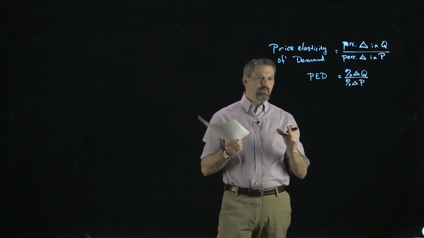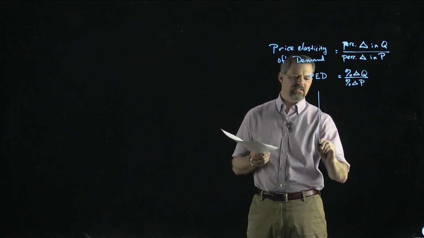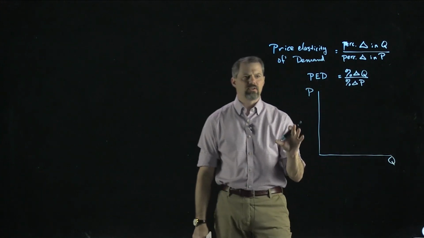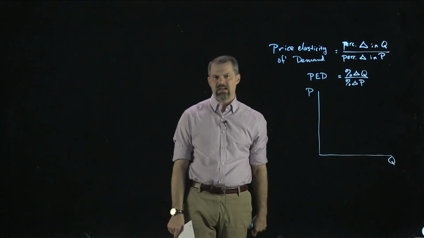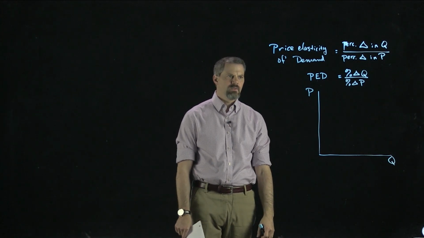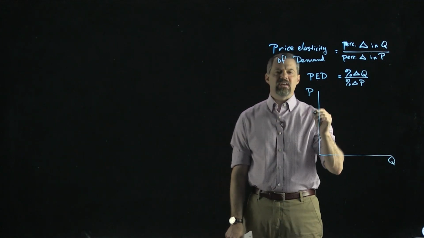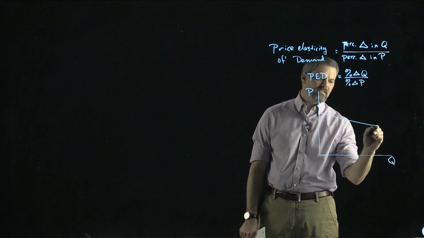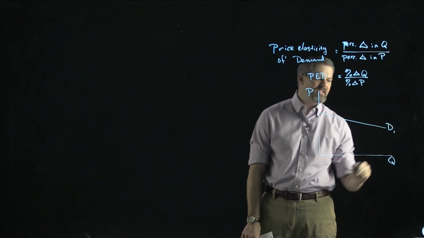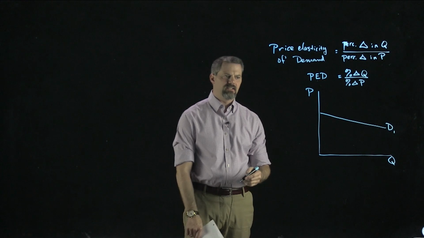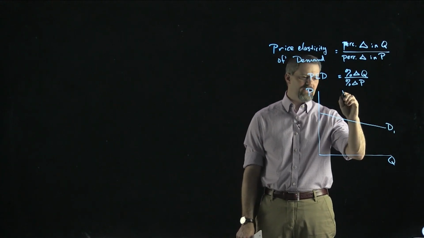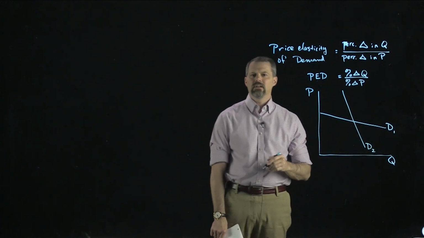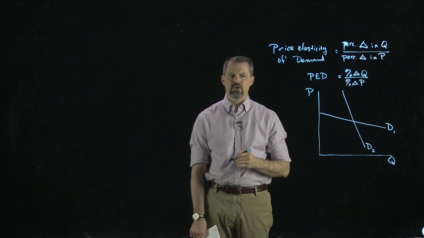And hopefully you remember that the price elasticity of demand is really just a measure of how steep the demand curve is. Now I realize that we're dealing in this picture with an inverse demand curve. That's fine. So let's suppose we think about a demand curve that is very elastic. A demand curve that's very elastic is relatively flat like that. Demand curve D1 is relatively elastic. A demand curve that's relatively inelastic would be very steep, like D2. Okay? D2 is a more inelastic demand curve than D1.